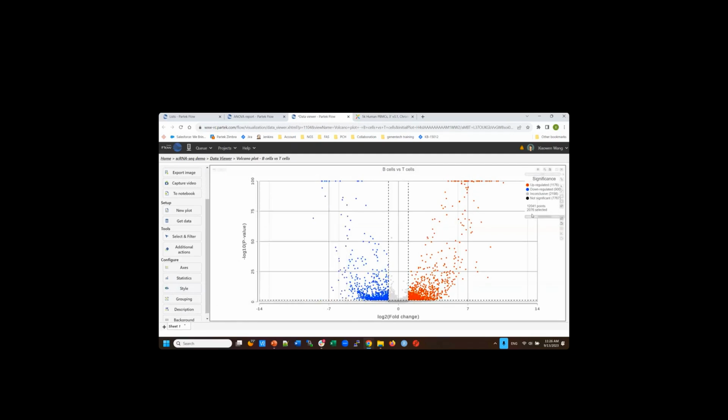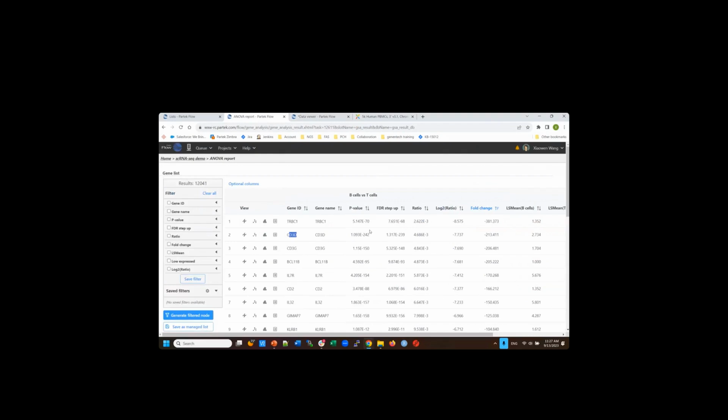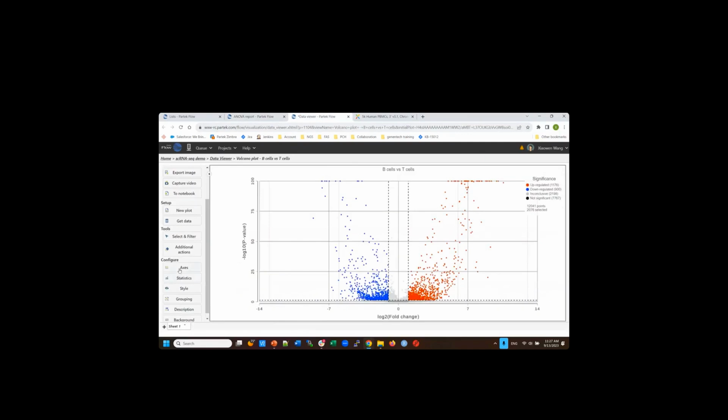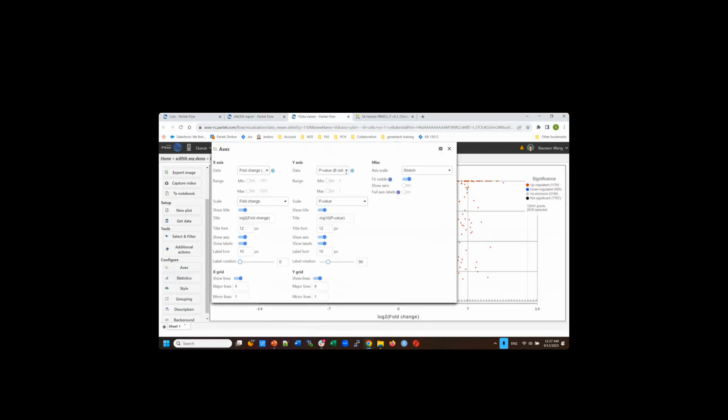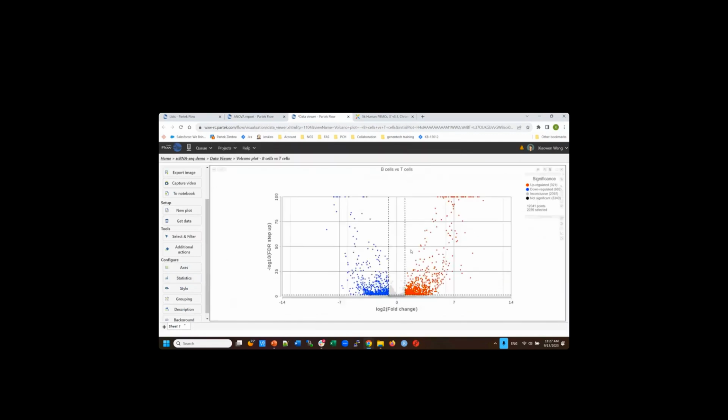Also, by default we select using this criteria as a p-value, very, very small. You saw that it's e to the minus 100 or something. But if you use FDR, go to axis, and you can change. Okay, my y-axis, I can use the FDR. It's still going to be very small. So by default, we select this part and this part, and that's too many genes.